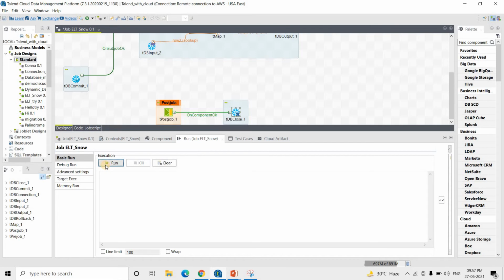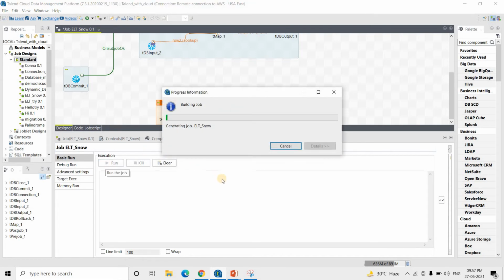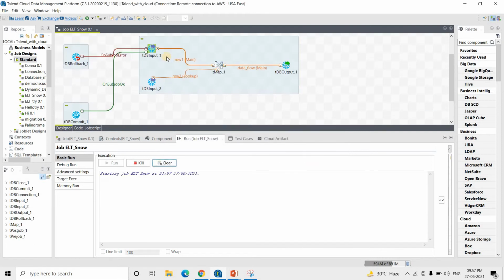Let's run this and check whether the output_ETL table is created or not based on our transformation and requirement. Now see, this is what we are doing. We are doing ETL, right? That's why you might see that records will come. You just observe these two connections. You can see that the records will start coming. Okay, it might take some time.